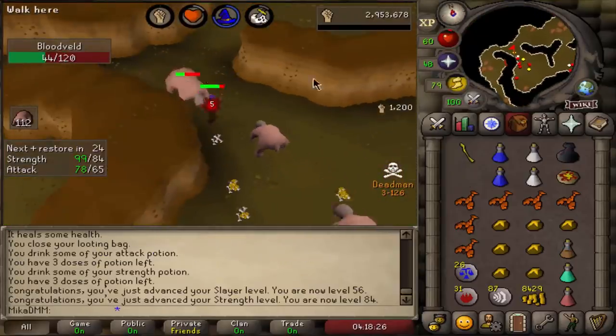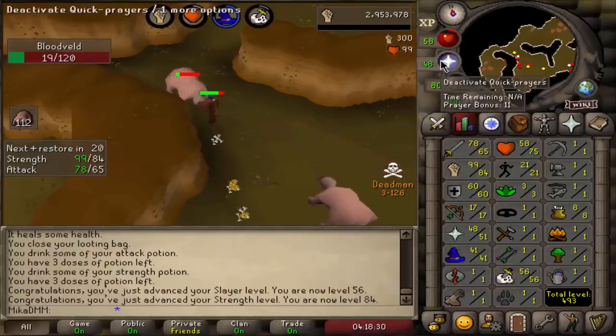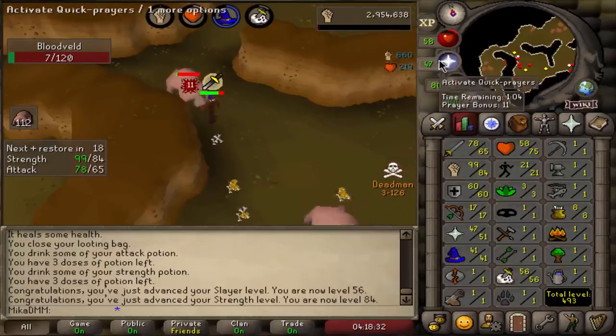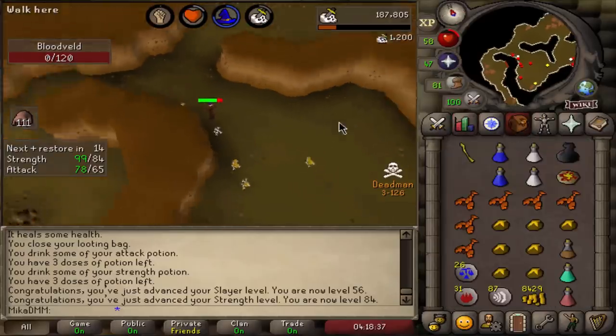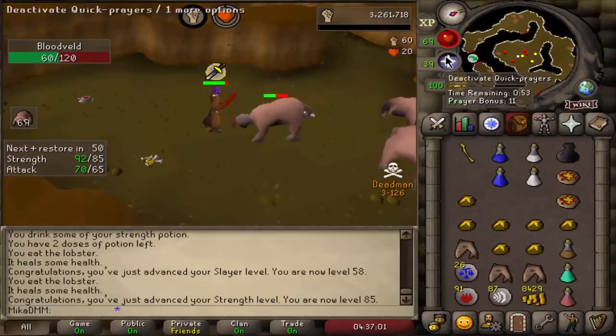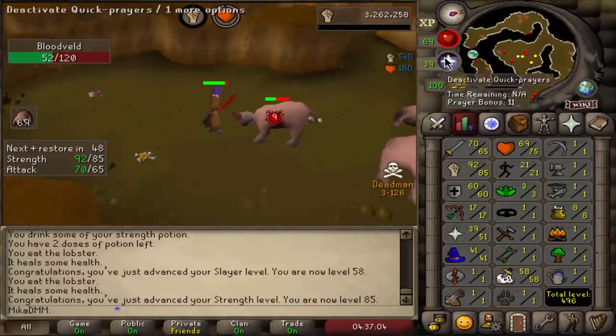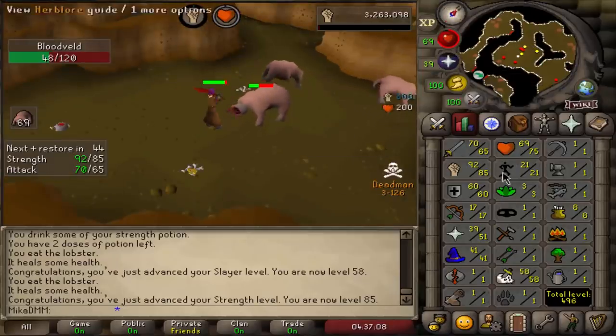There it is. We're now at 84 strength. Slayer level currently 56 and 112 blood welds left to go. This task should give me a lot of levels, so pretty excited to see where it gets me. Just got 85 strength. Missed it as usual, but we're still going hard. 69 once again blood welds till the next task.